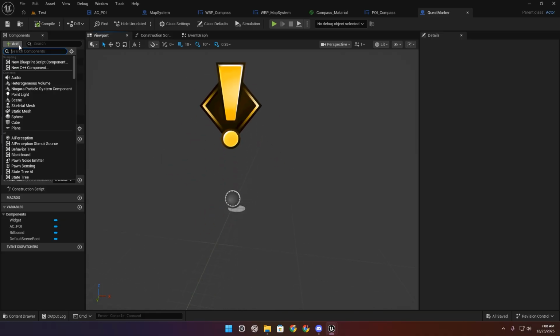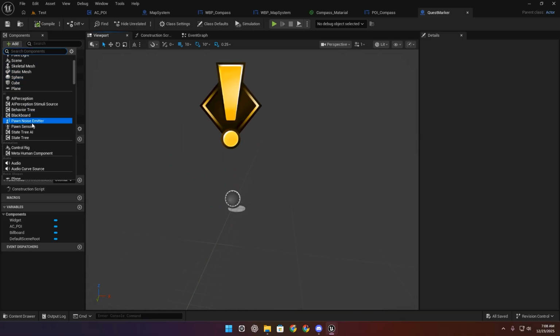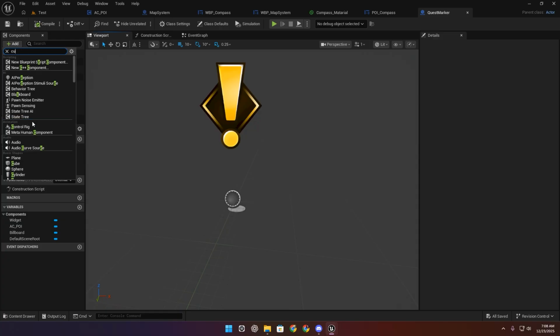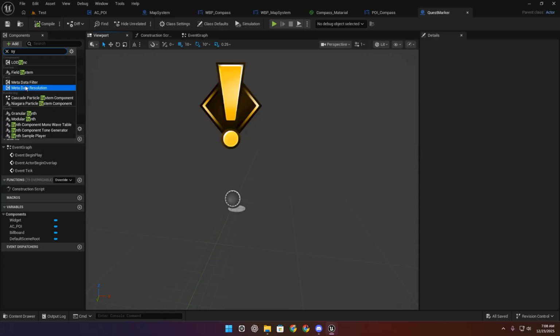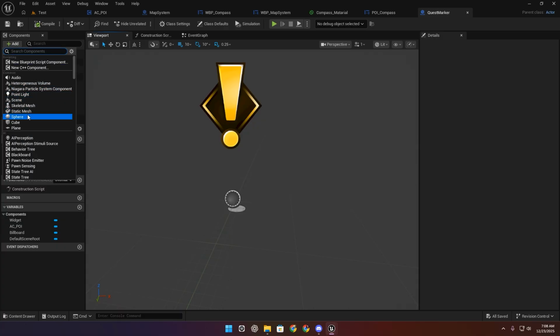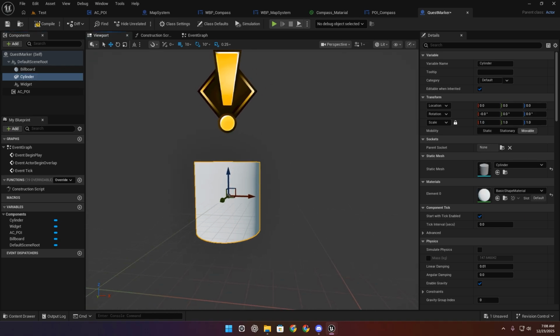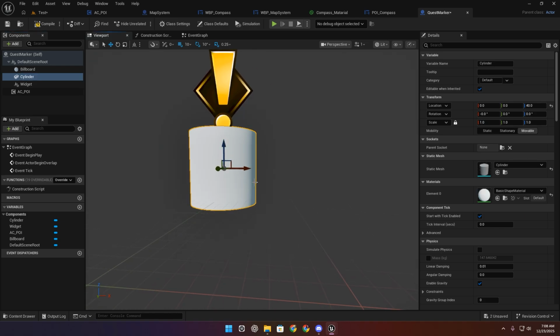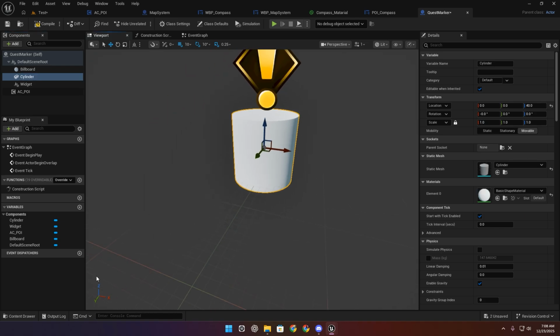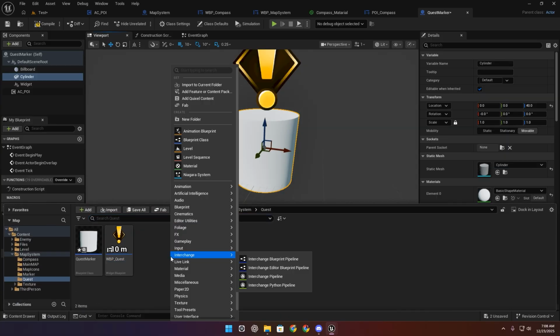In our quest marker, if you want, you can add a cylinder, and then let's make a material.